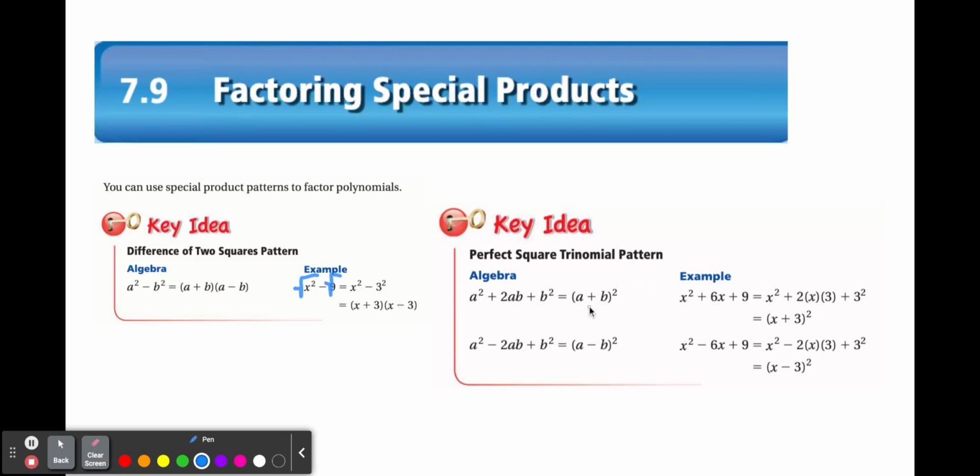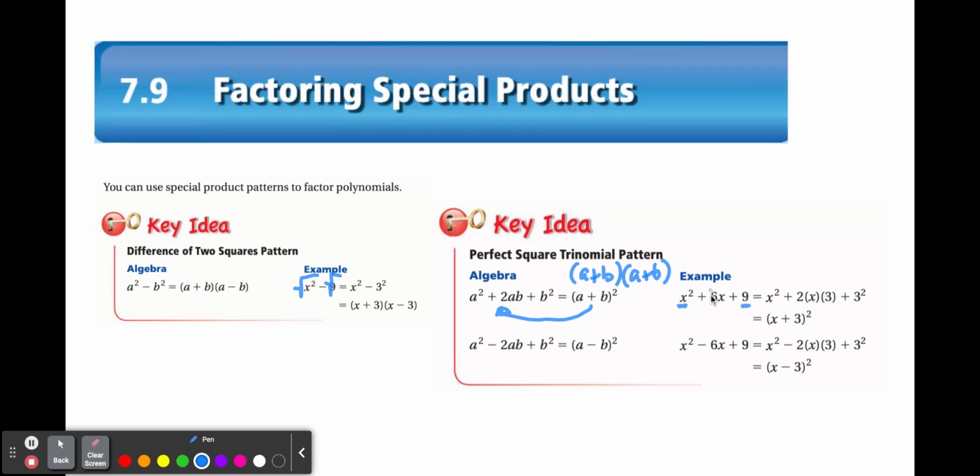Looking at these, the way we did it in 7.4 is we went from this part and we got to this, right? You could draw it out. We could make this a plus b and a plus b, and we could have foiled it or whatever. Or we could say, oh, that's a special trinomial pattern, and we could come up with this. Well, now looking at the reverse, we have a trinomial, and we notice that this is a perfect square and this is a perfect square.